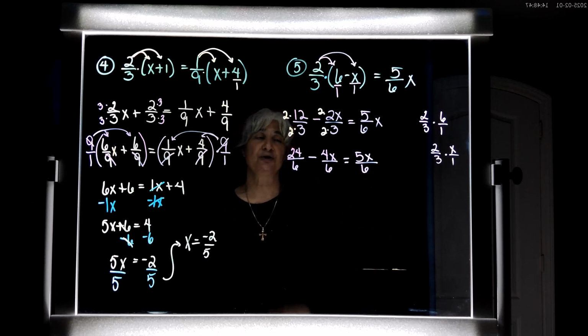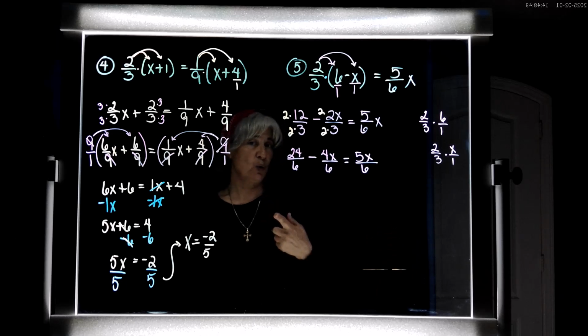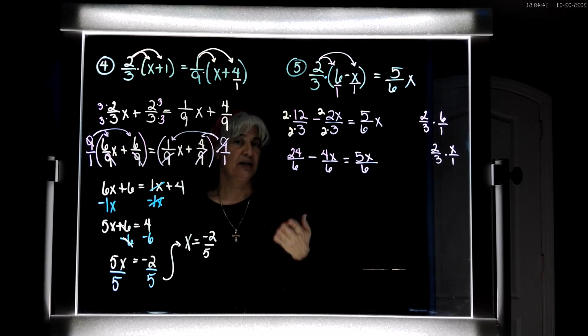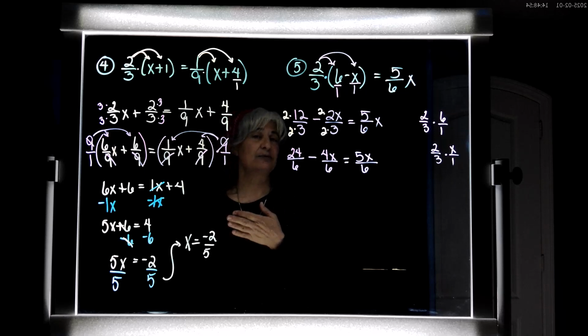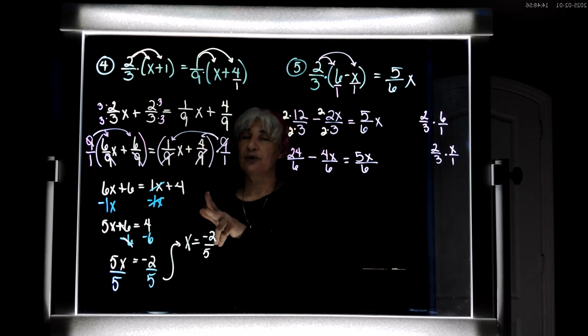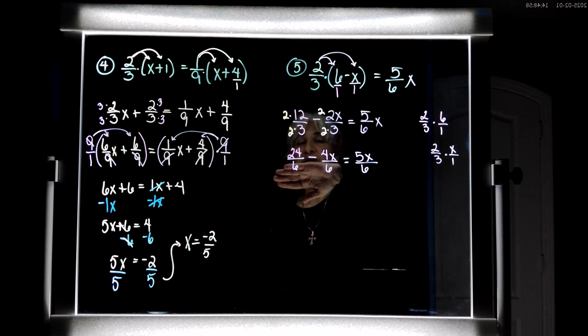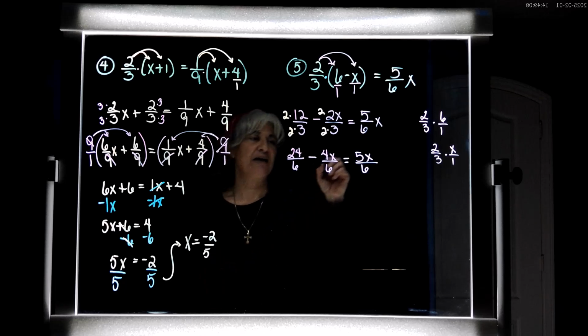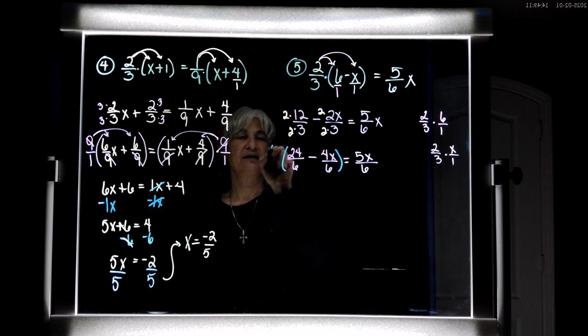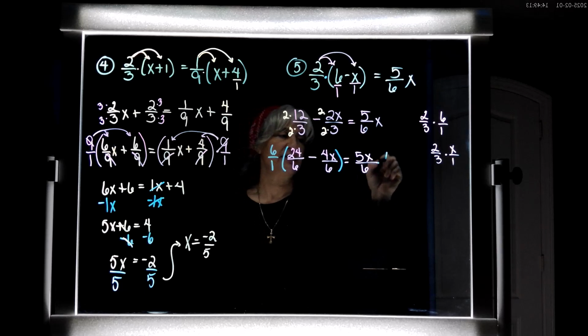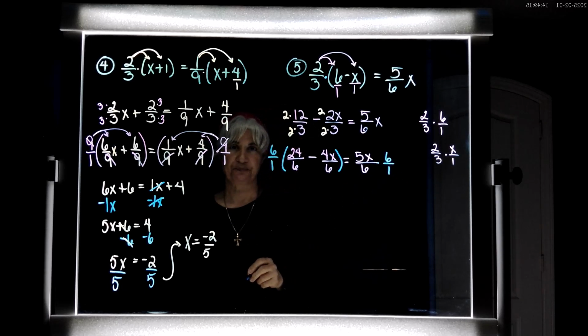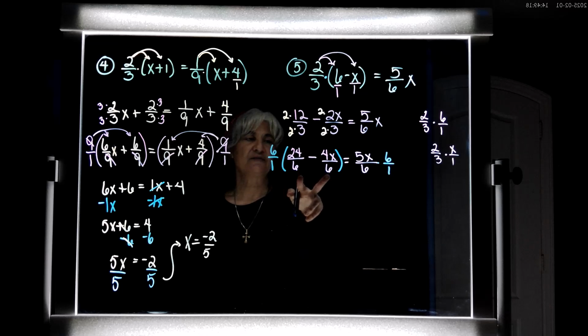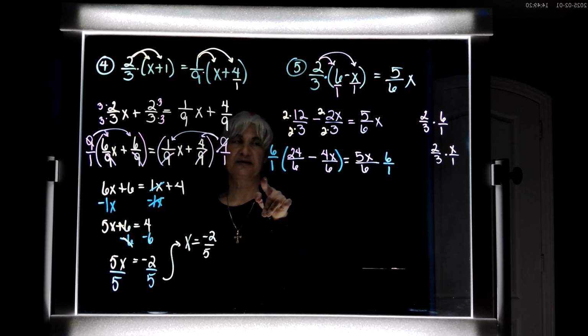So the choice is yours. You can move things around at this point, or we can employ the technique that we used on problems 2 and 3 and problem 4. Because wouldn't this be a nice equation if those 6's weren't there? So what do you want to do? I agree. Get rid of them. So that means I have to multiply this entire side by 6 over 1, and the same with the right side.